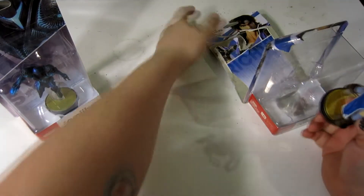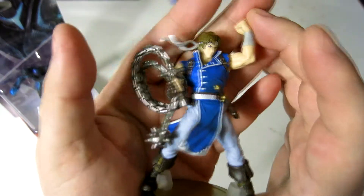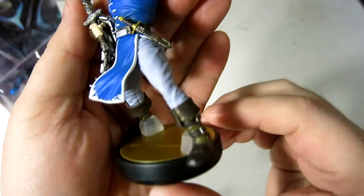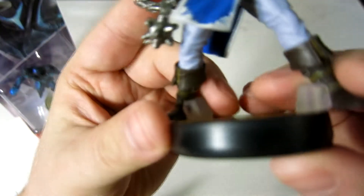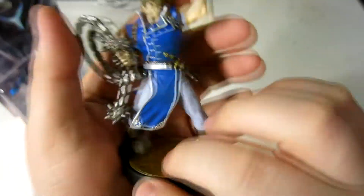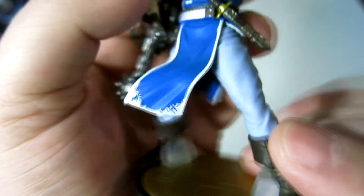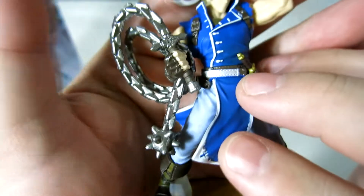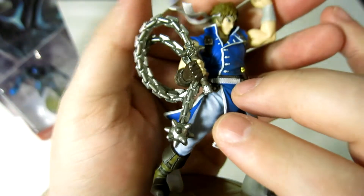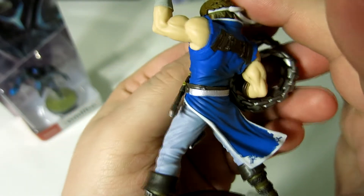I do enjoy the fact that he's modeled quite differently. He's not the big, bulky-looking character that Simon is. Unfortunately, it appears that they gave him some plastic boots, but aside from that, I'd say that his sculpt looks really freaking cool. Down to the boot, and even the detail on his pants — that's pretty amazing. The whip is in a different position, which is cool. I'm glad that they didn't sort of do a copy-paste. I always appreciate that.